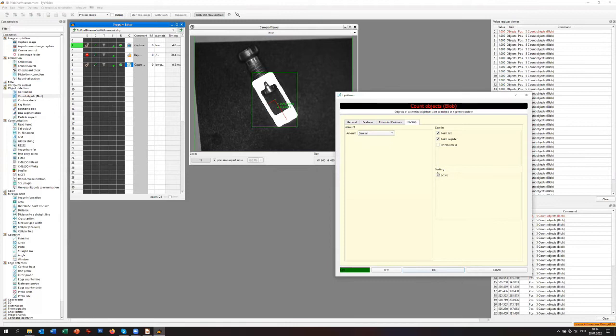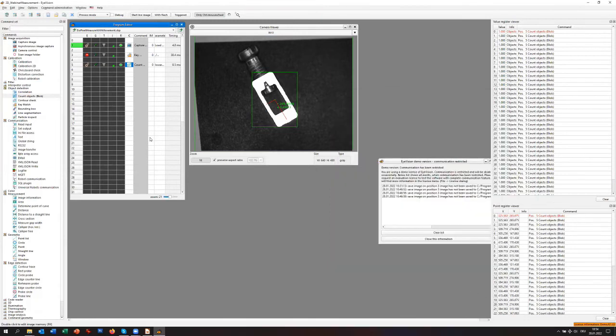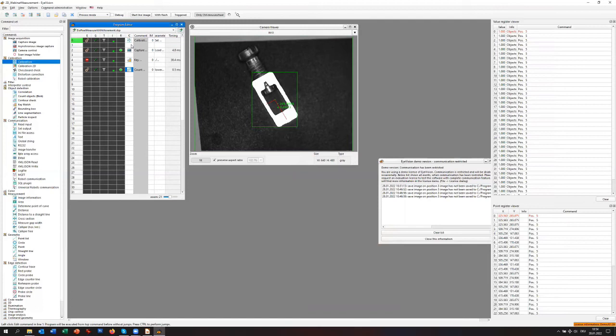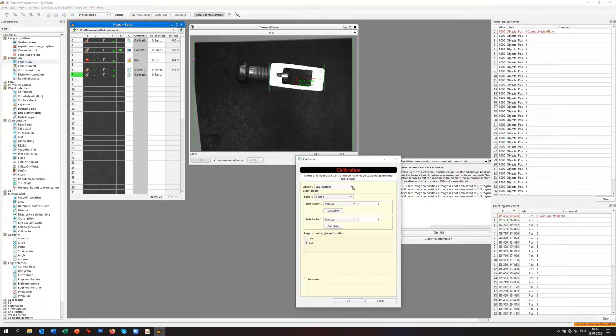Okay, save all, active sorting. And if we now do the same as I explained before, first of all we show the coordinate system, and in the second step we simply say origin and orientation clockwise, and we use it from the two registers.